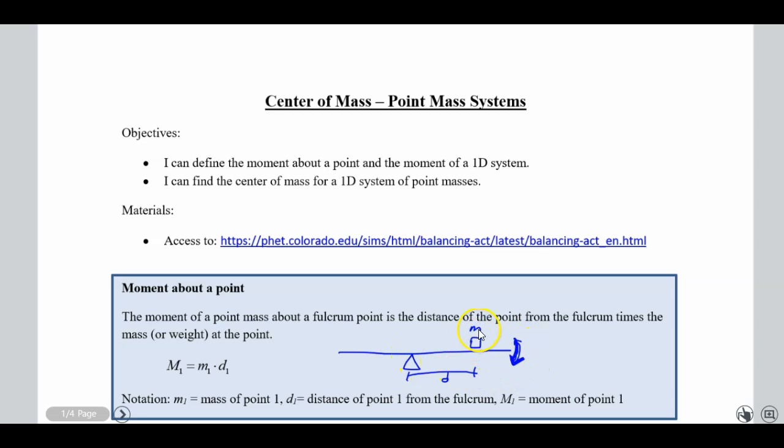We could imagine if we had a big mass right here, this is going to go down this side. If we put maybe a mass over here that was heavier, then we might expect this side to go up. It just tells you how much of a tendency there is to rotate about this fulcrum point. So the bigger the moment, the more tendency there is to rotate, and probably the faster it'll rotate. A big mass or a large distance, more tendency to rotate because you get a higher moment. The closer in that mass is, or the smaller the mass is, then you have less tendency. So that's the idea of a moment: how much tendency is there to rotate or to drift away from balance.